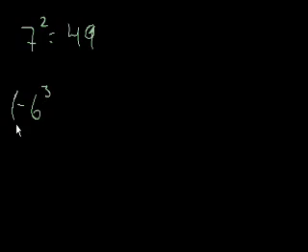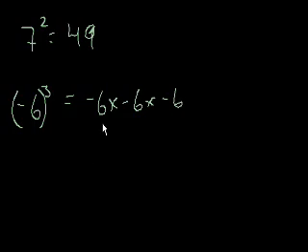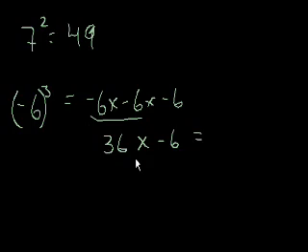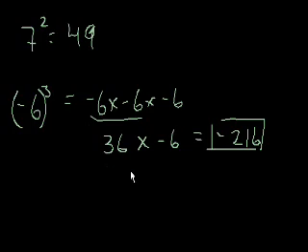So if I were to ask you 7 squared, well, that's 7 times 7. That's 49. If I ask you negative 6 to the 3rd power, with parentheses around it so you know it's the whole negative 6 to the 3rd power, that equals negative 6 times negative 6 times negative 6. Negative 6 times negative 6 is positive 36, times negative 6, and that equals what? It's 180 and 36. That's minus 216 if my mental math is correct. You could have actually multiplied it out, but I think you're getting the point.